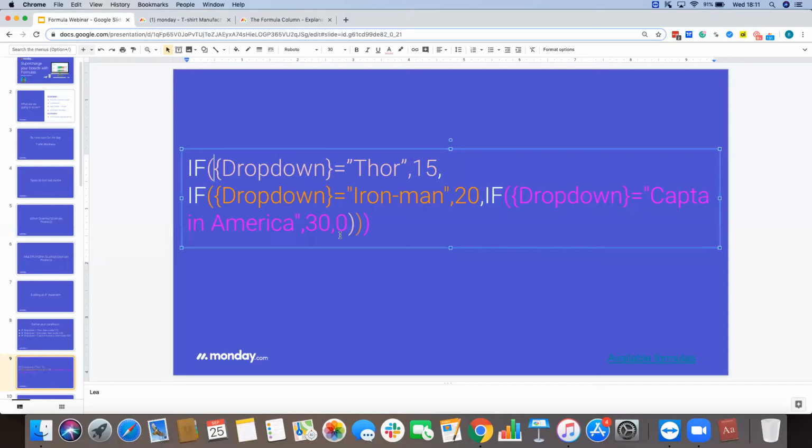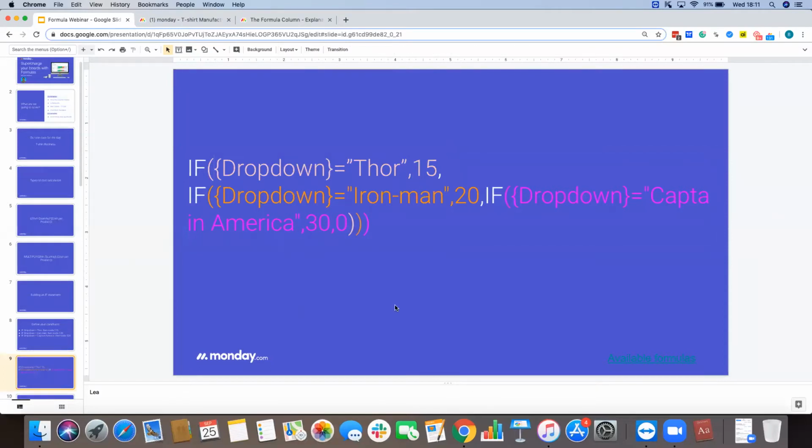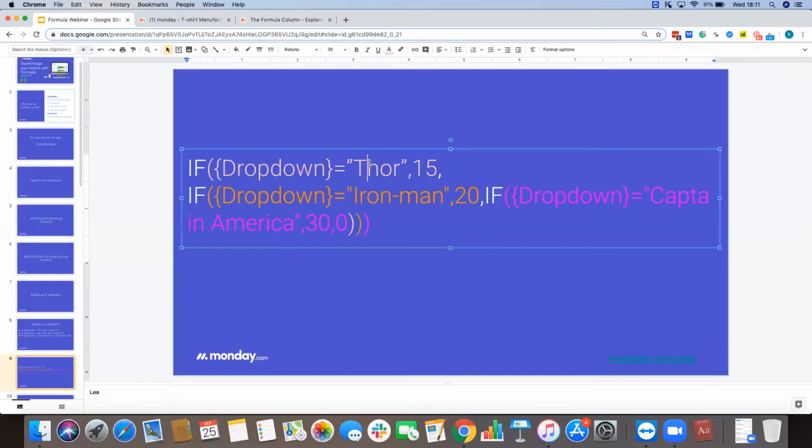Now, a common mistake that we often see throughout the tickets that we have received is whether or not you should put the quotation marks over here or over here. Well, let me simplify it. Quotation marks are exclusively used for strings. Strings are basically anything that has more than just a number in. So as you can see, Thor over here is not just numbers, and therefore I'm adding the quotation marks.